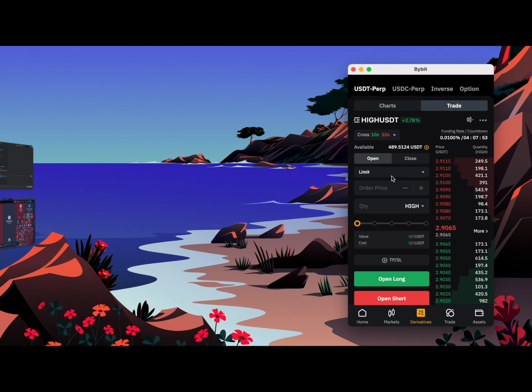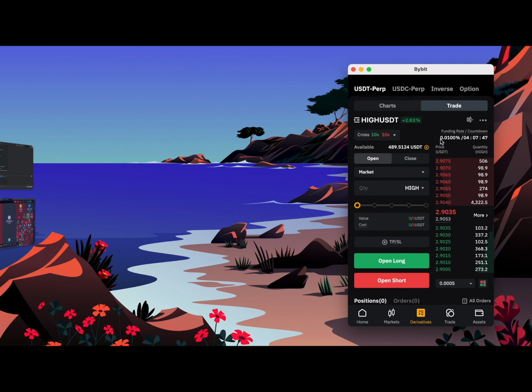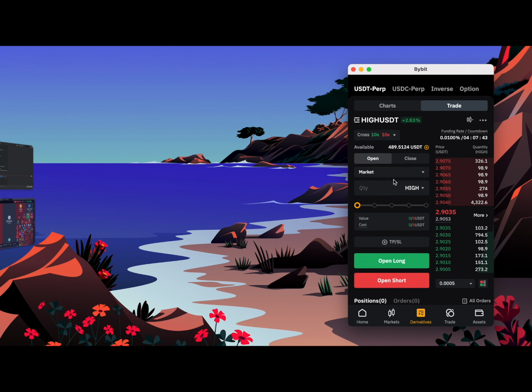So if he's recommending 2 positions, what you're going to do is open 1 position at the market point, because we are already in our entry price range. I'm going to choose a very small amount here just to demonstrate how this works.